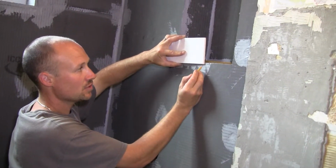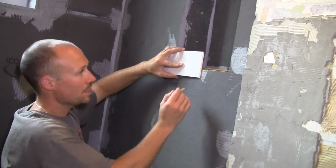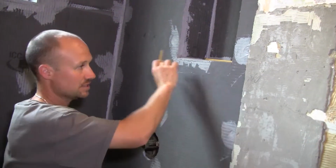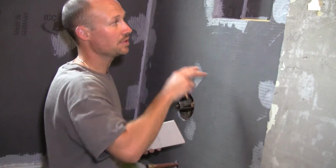So this tells me that, okay, good, I'm going to have about 2.5 inches of tile right there, which is plenty good enough to make it a nice finish. So I can start basically full tile to the tub and work my way up to right there.